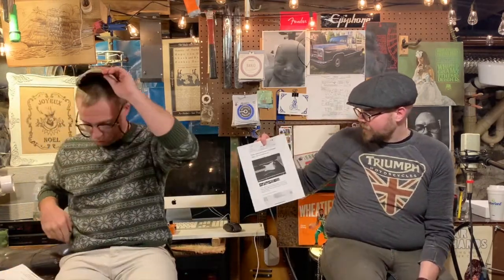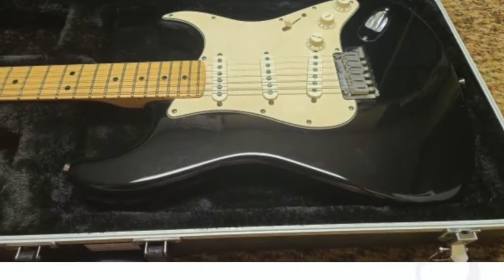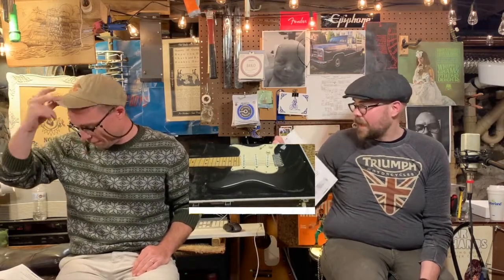So best of the week for me. Out of Worcester Craigslist, we have a Fender American Standard Stratocaster for $775. This is from 2005. My first real nice guitar was an American Standard Stratocaster from around that same time, and that guitar still kicks ass. For $775, you could pay more money for a not nearly as nice Stratocaster. So I thought this was a hell of a deal and worth going after. No doubt. Stratocaster boys, back at it. Love them. They're awesome.